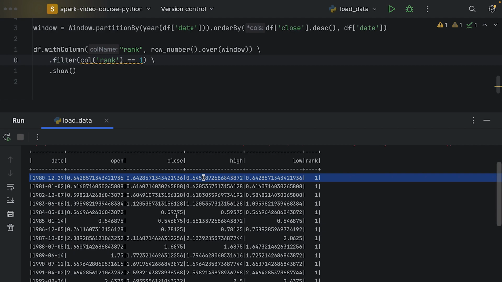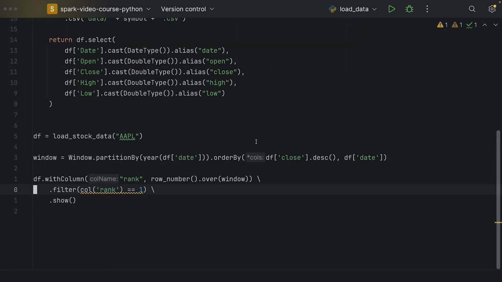Now, as I said before, we can use them to build very powerful use cases on these windows. For example, lead and lag we can use to pull values from previous or next rows into the current row. So if we wanted to compare the price from yesterday with the price from today, we need to inspect 2 rows. That we can do with window functions, which I'll show you in the next video.